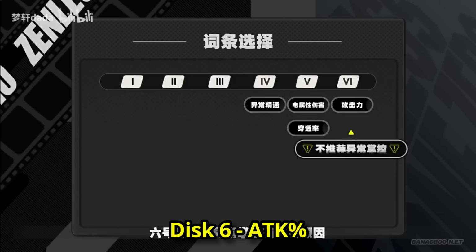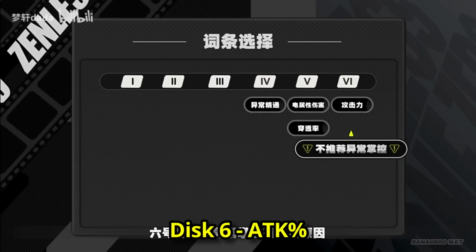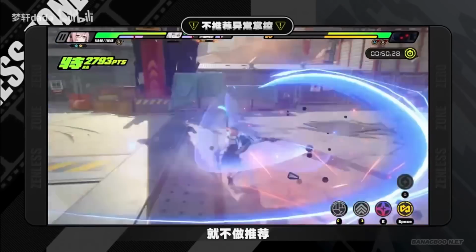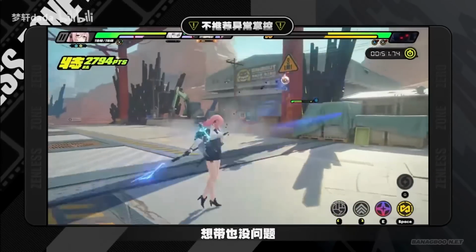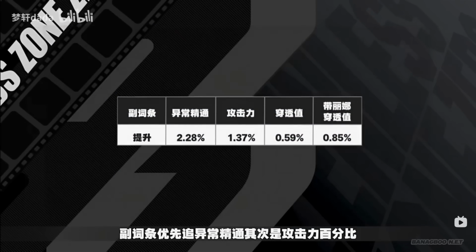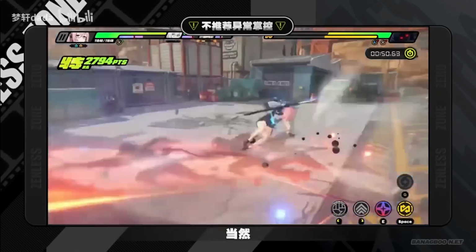Now, the reason we go for Attack instead of Anomaly Mastery is that the difference isn't that big. If you run Anomaly Mastery, you only get roughly a 1% plus minus increase in DPS. It makes it harder to time Anomaly procs correctly, because the faster you proc 2 Anomaly effects back to back, the higher the disorder damage is going to be.